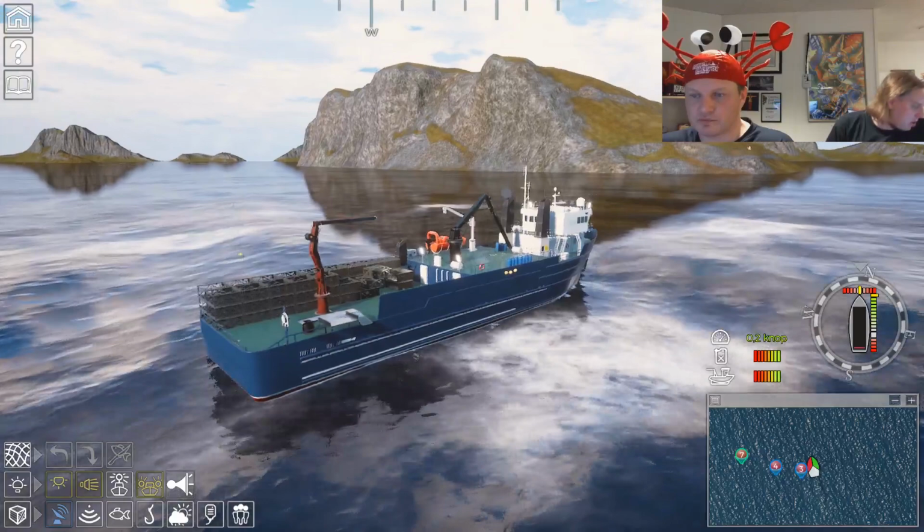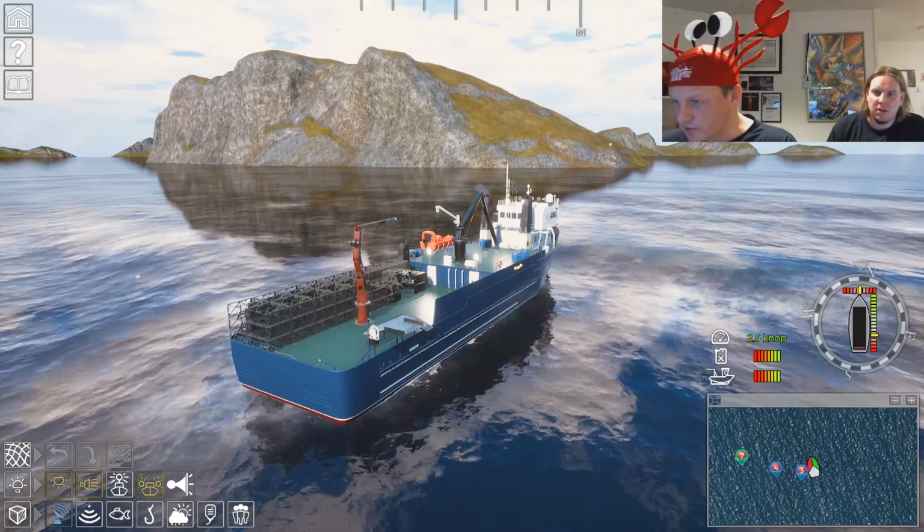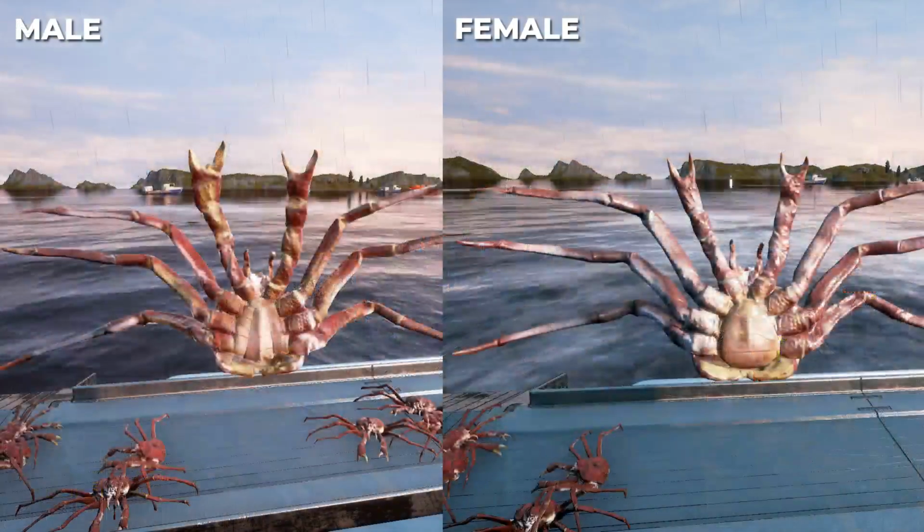Some guys want to see the pictures of the male and female crabs again. When you sort the crabs, it's very important that you sort them correctly. You can only store the male, and the female has to be thrown out. You find more details about it in the wiki inside the game, so you can check there. We'll also update the online wiki, so you get more details there as well.